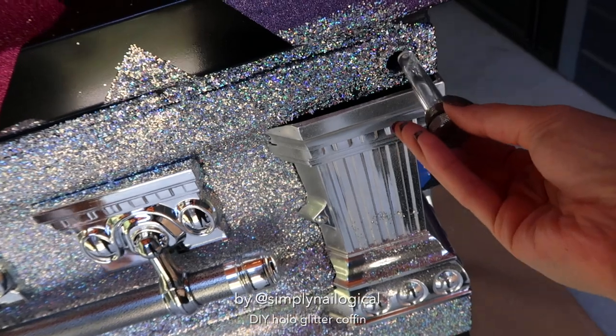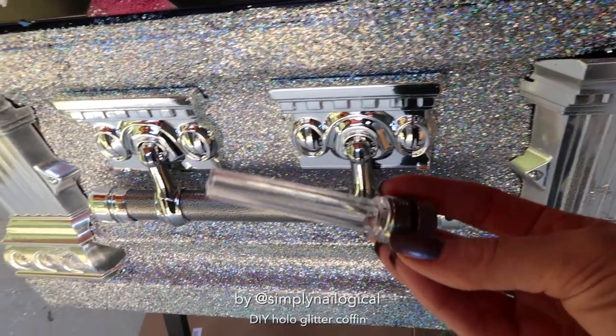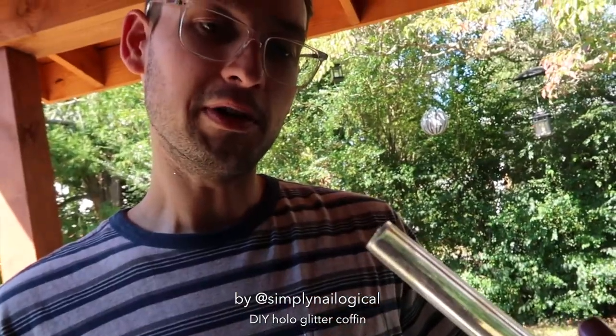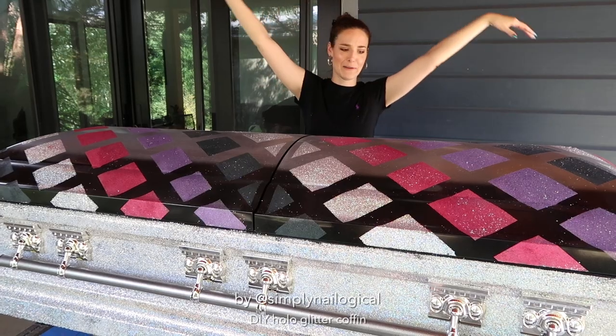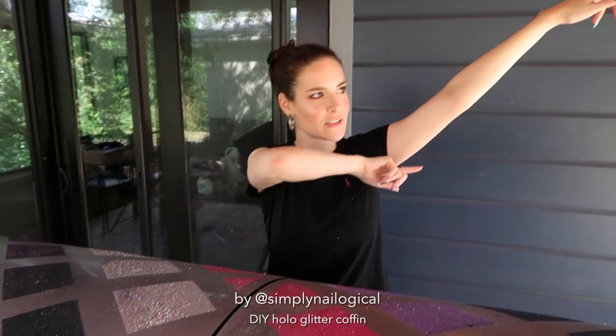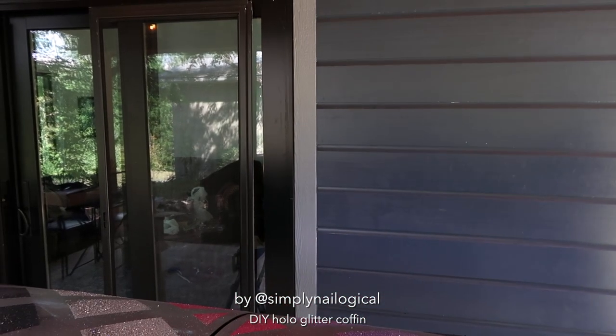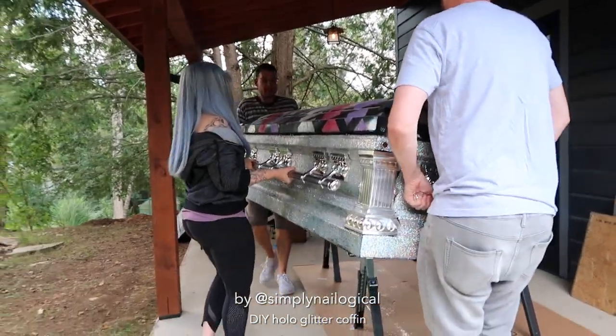This is really strange. This came out of this hole, but it's an empty vial. And I'm not sure what. Do you have any idea? I think you put the DNA if you want to reclone someone down the line. Oh, see, I was thinking nail oil. I love it. I can't wait for my funeral. What? To the sun. I'm gonna need someone to help me carry this. Please be careful, it's very expensive.